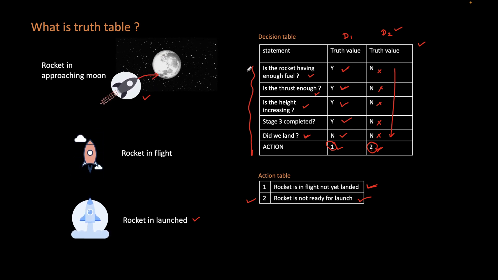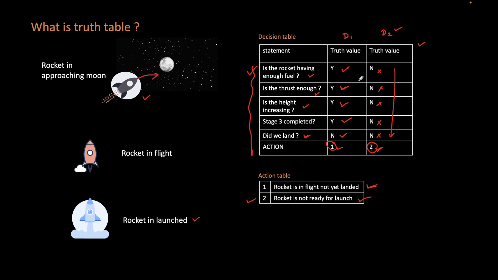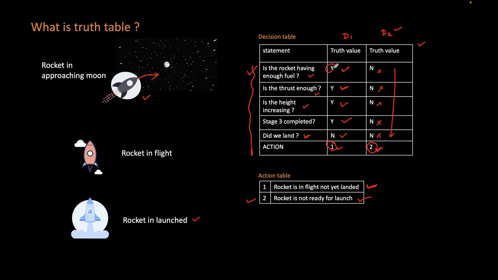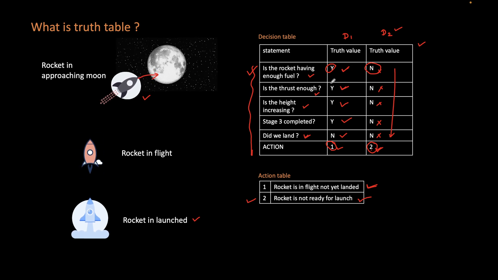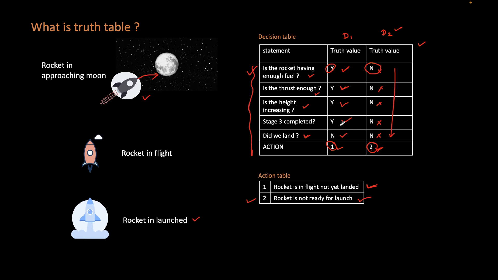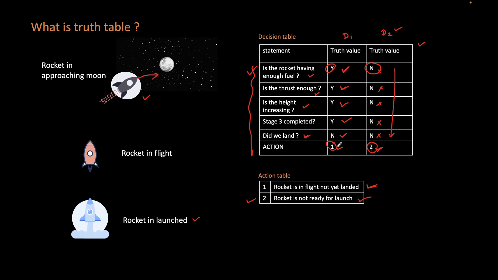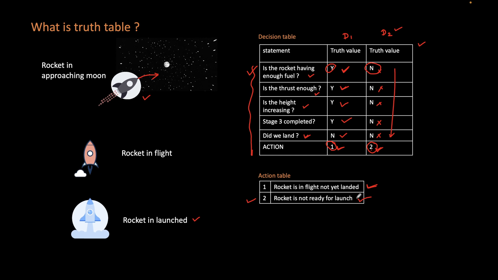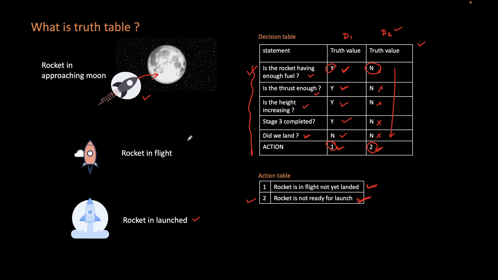So that is how a usual truth table works. It validates different situations, and based on individual truth values — yes or no, as you can see here — based on the combination of these truth values, which are essentially ANDed together, if any one of them is no then you will get a different decision compared to if everything is yes. Based on the combination of all the truth values, you decide which action to take and perform it in the action part.